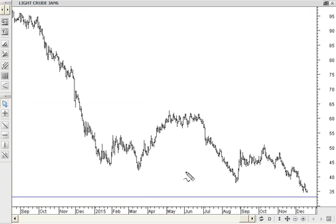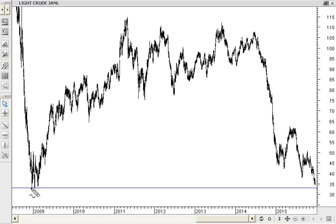Two of the big overhanging problems for the market, the price of commodities. Here I'm looking at crude futures, daily chart. Once again in December we've hit a new low, and we're really weak here at the end of this week again. And it looks like we're set to test 2008's low back over here on this continuation futures contract.